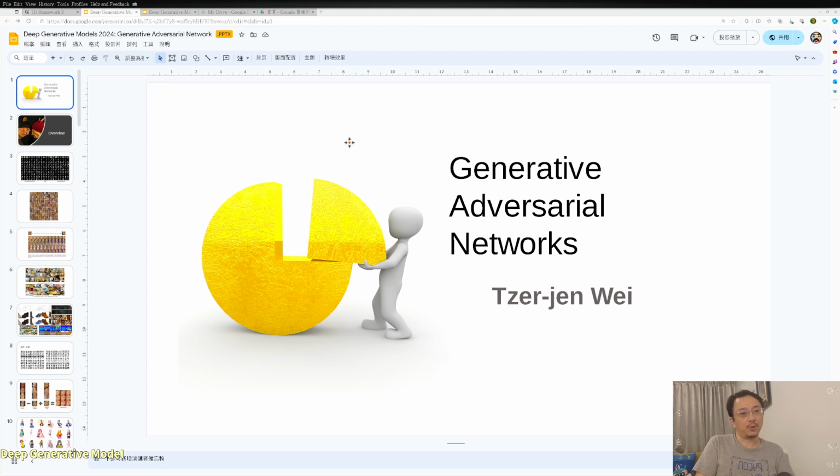So for example, there is face restoration, a model that is very popular in the stable diffusion pipeline.